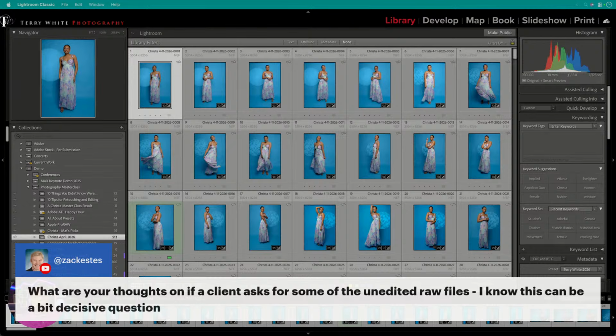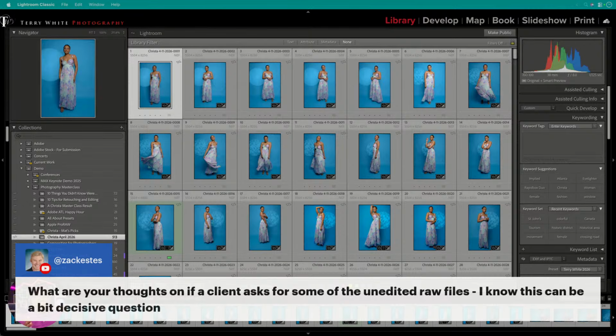That would be like you going into a restaurant and saying, I know you cooked this meal for me, but can I have all the ingredients? I want to go do it myself. Nope. The raw file is the negative. If you think back to the film days, photographers never handed their negatives over to someone. They handed prints. Same thing with digital. We don't hand over raw files unless they contractually paid for it. They pay lots of money to get the raw files. By all means, you can have the raw files.